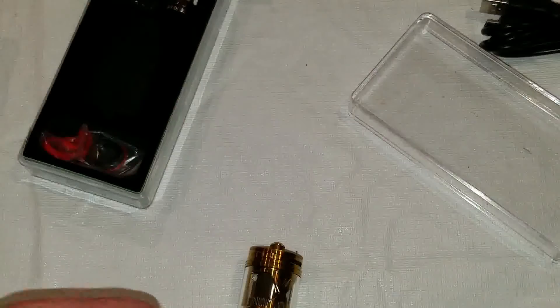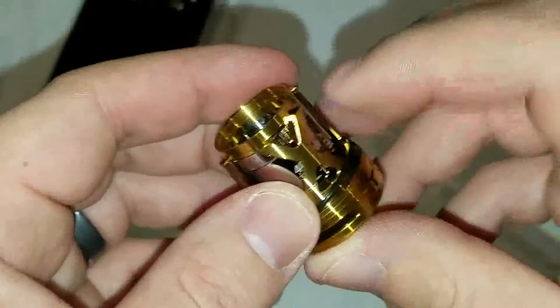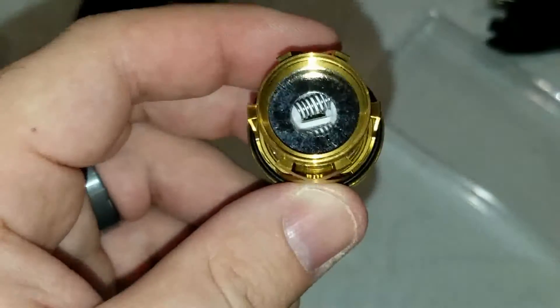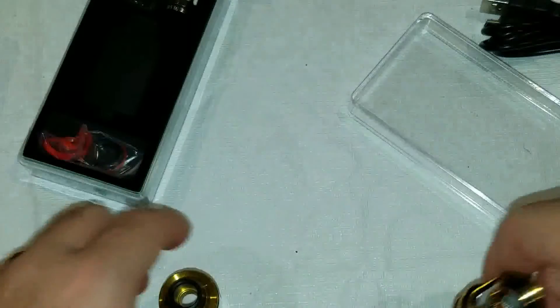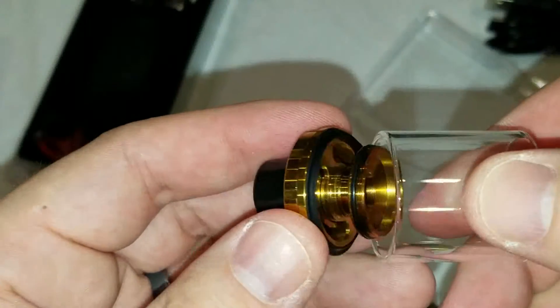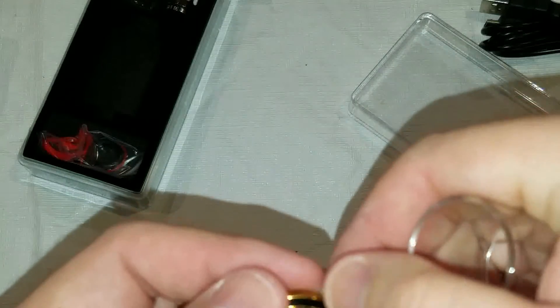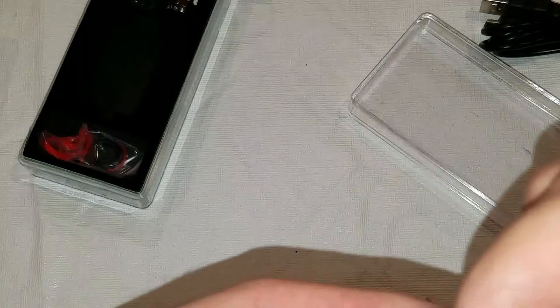Everything just unscrews — sure enough it does. You can see an O-ring on the bottom of the glass. You have your little X cage there, with your coils already preset in there. I was given some tips from a friend that says they pack these too tight, so it's best to actually pull out some cotton to open it up. Maybe I'll just do that on camera in case people need to do that. This part just pops off because it's O-ringed. Make sure you get the O-rings fixed — if your O-ring is a little twisted up you might get leaks.